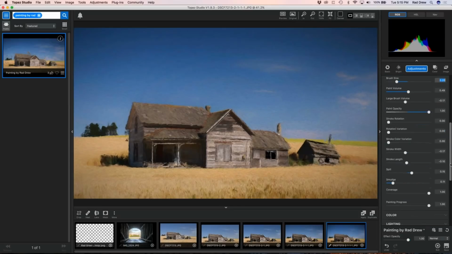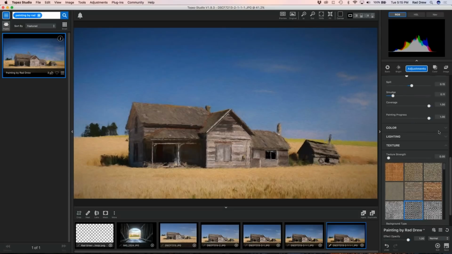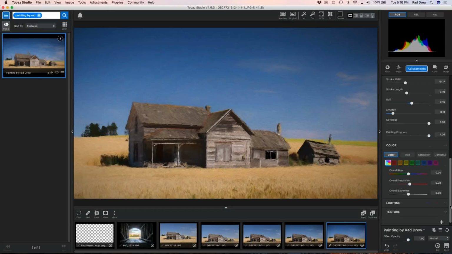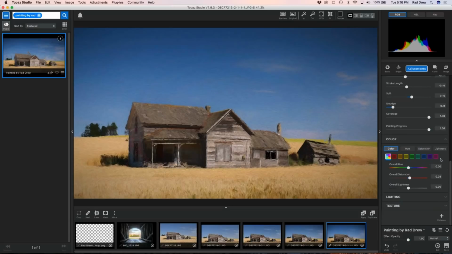And let's just see what else we have here. I could also come down, you have color, lighting, and as I mentioned a minute ago, texture, where you can choose the canvas or paper that it's on. I'm going to go to color for a second. This color tool is remarkable, and this is one you'll find. There's also one in the adjustments called HSL Color Tuning. It looks very similar to this, and you can actually select by mousing over these blocks. You're selecting the various colors in the image, and then you can isolate those and control just those.